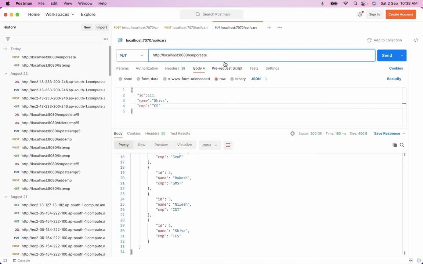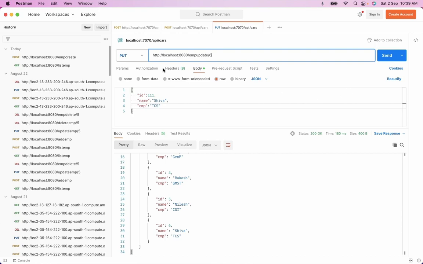Which ID do you need to update? With the PUT method, the ID I'm taking 4 or 5, anything you can take. I'm taking 6. As of now, ID 6 is Shiva, TCS. So I'm updating it with another operation.